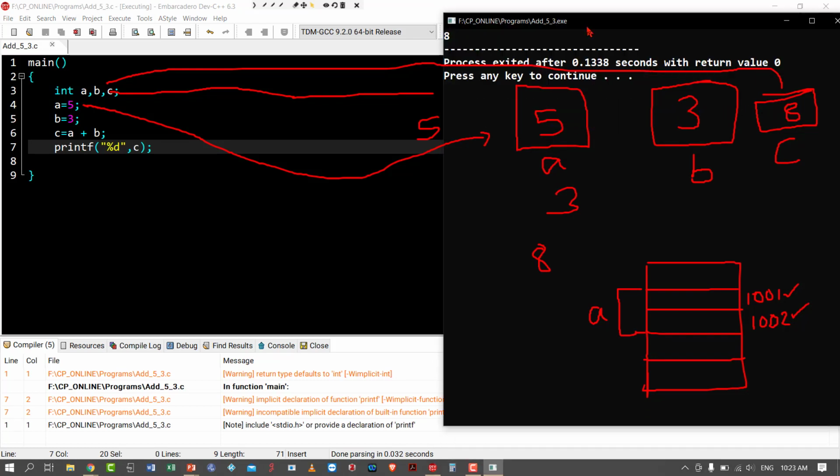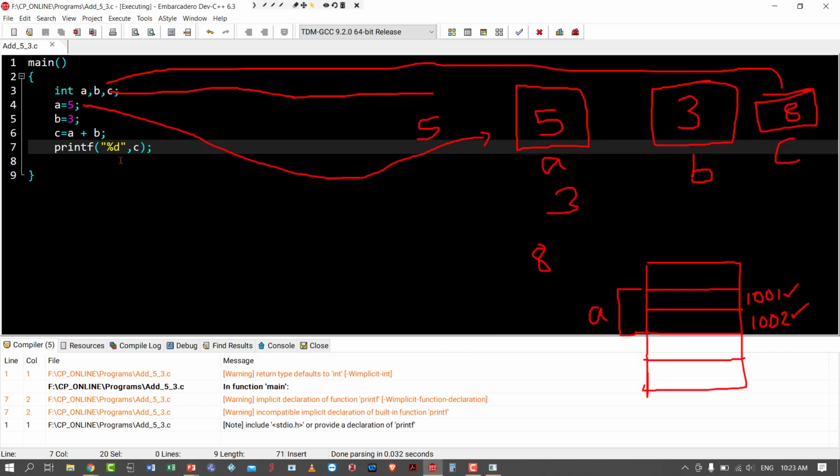Is the output screen visible? Please respond. Yes, sir. So the 8 is printed. Okay. Any doubt on this printf statement? No, sir.